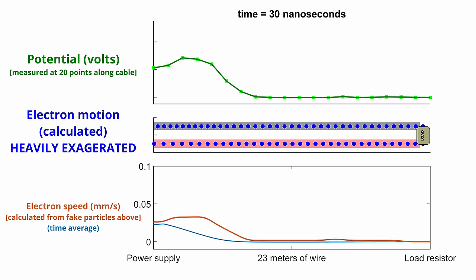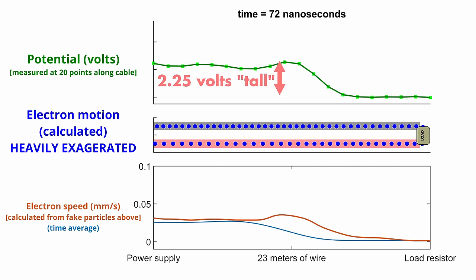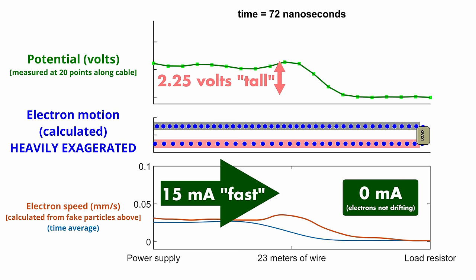In both cases the initial pulse constitutes a wave of voltage that's about two and a quarter volts tall and in this part of the wire, but not yet in this part of the wire, about 15 milliamps is flowing.